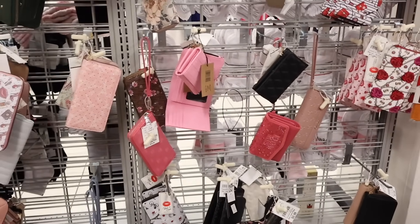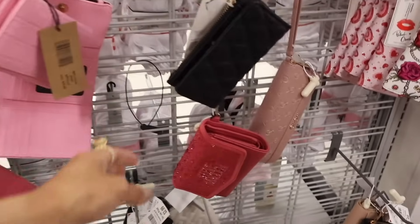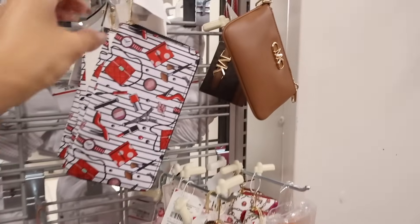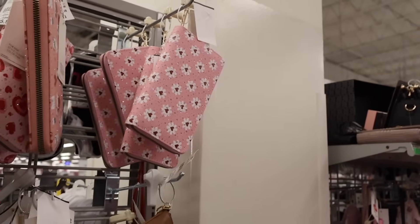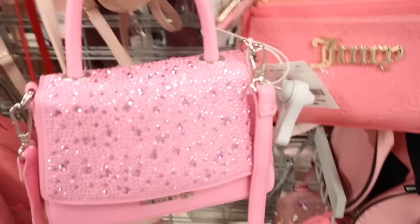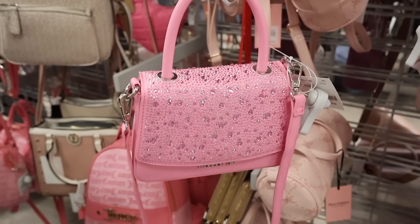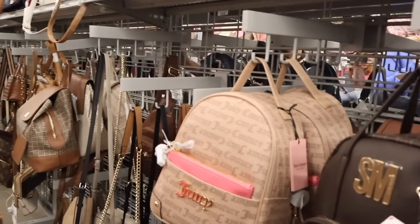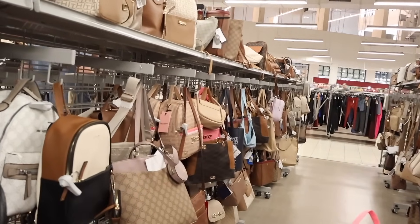Right behind me they have wristlets and wallets with bling — this one with roses is only $6, and we did find bling Steve Madden wristlets in the past. This flower with red hearts is only $6 too for Valentine's Day. There's a bling purse in the back — it's the brand Madden Girl, only $20, looks like a Steve Madden one. Down the next aisle: lots of Juicy Couture backpacks, and I think I found the best one for Valentine's Day.